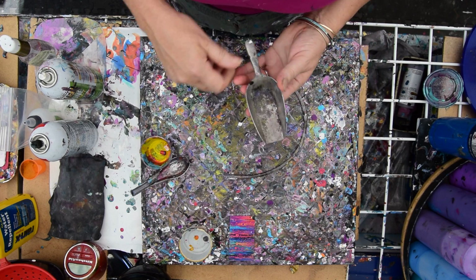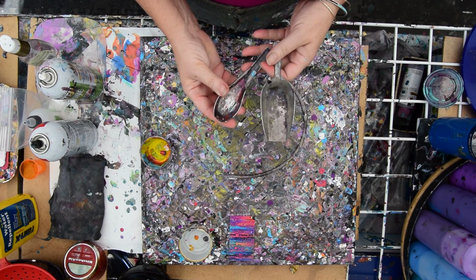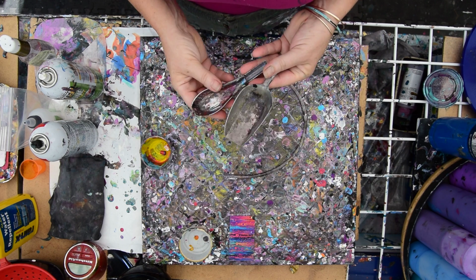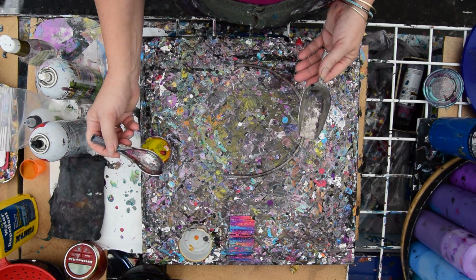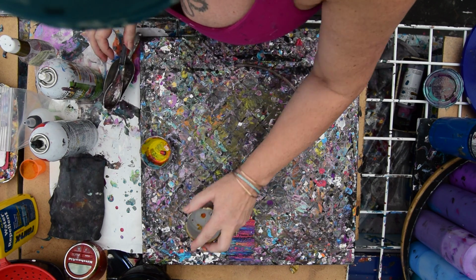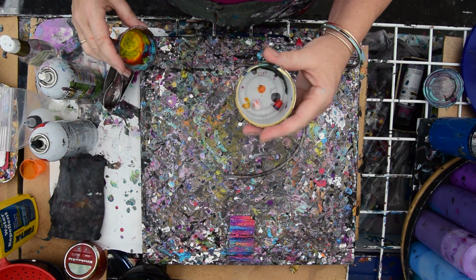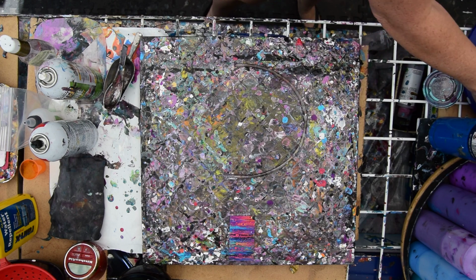This is another scoop with a flat front. This is my spoon from, oh God, a sushi bar for some soup with a flat front. It's even got duct tape on it. It's such a nice little spoon. Because of the flat fronts, you can draw out your paint when you scoop it out of your container, which I do quite frequently. If you've watched any of my videos, you know that to be true. I like to keep cans around to put the tops from my squeeze bottles in, because if you don't, you're going to have a problem.